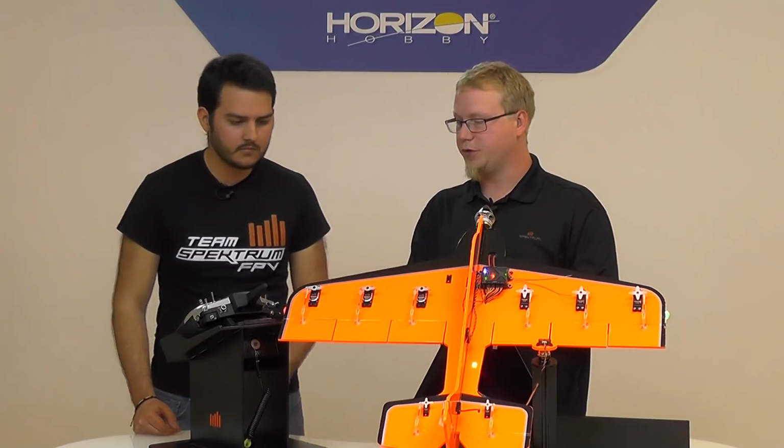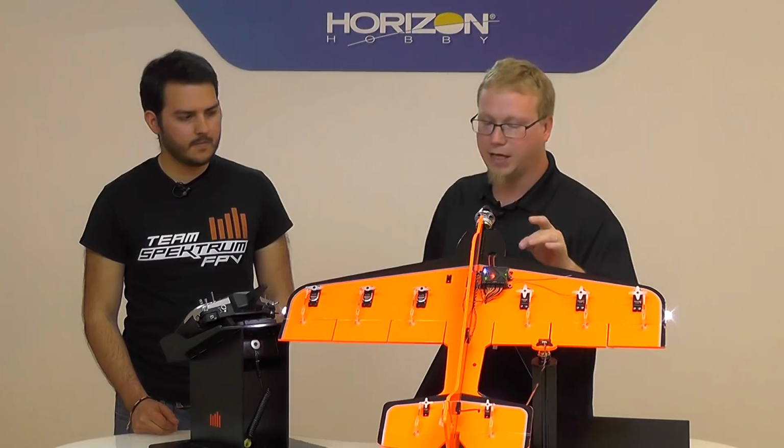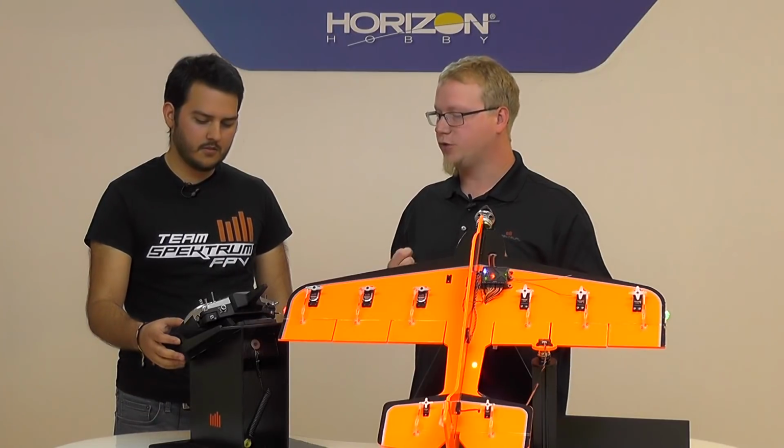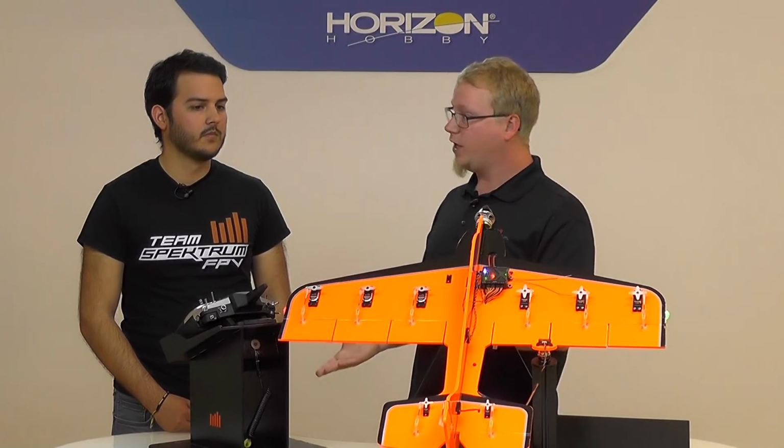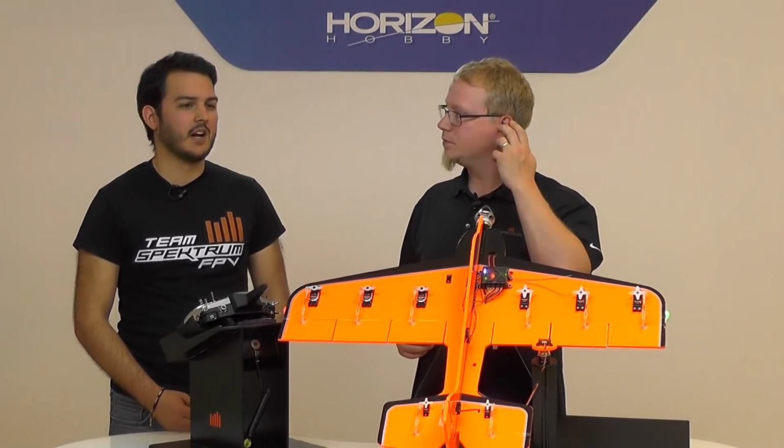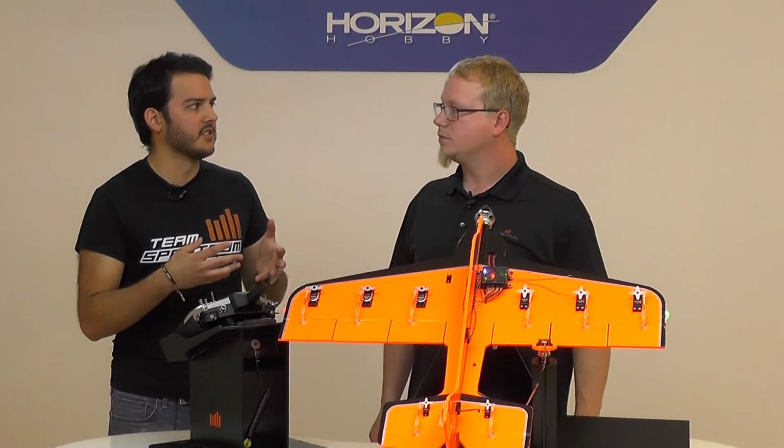So troubleshooting step number 2, if you get the lights, but you're not getting stick movement. Right, if the servos aren't turning on. Then make sure that your sticks are centered and that you don't have anything that's causing one of the control surfaces to be off-center, like flaps. Yeah, flaps, if you have elevator compensation, that could be enough to throw it off-center. And if it is a little bit of compensation and still enough to be in that center window, that's still not a good thing, because now your center position is off.